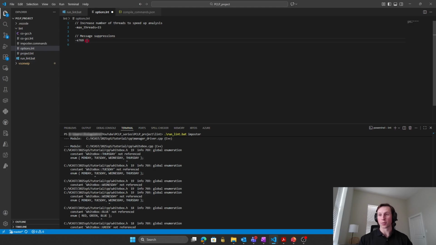As I said, there's multiple different ways you can do this. Another way is -e lib, and then you provide it the number of the message. This will just suppress message 769 for any of our library code. There's a -e type, where you would provide the message number and the name of the type for PC-lint.